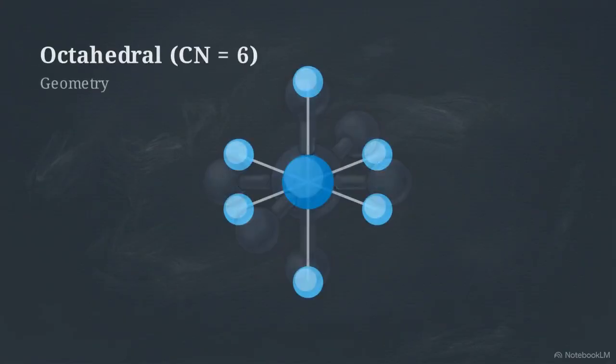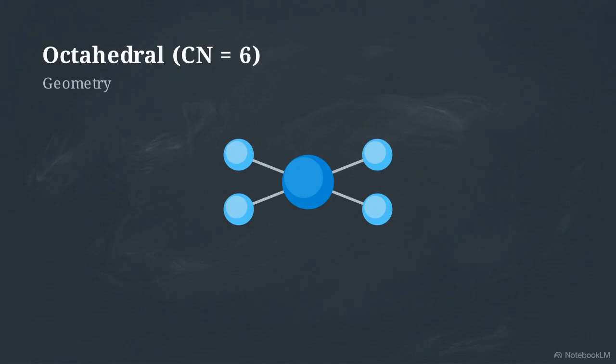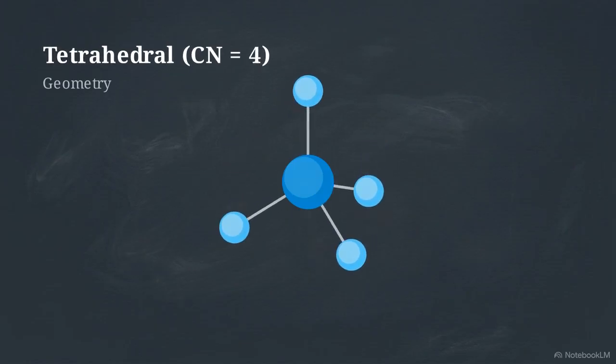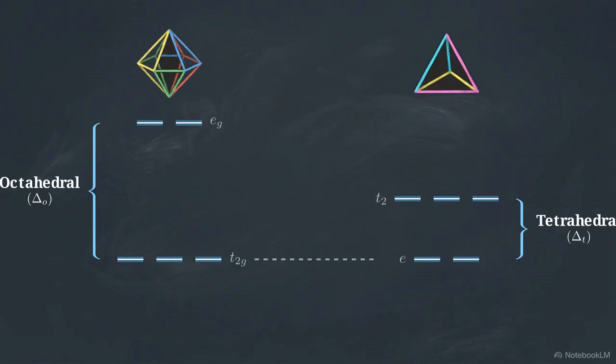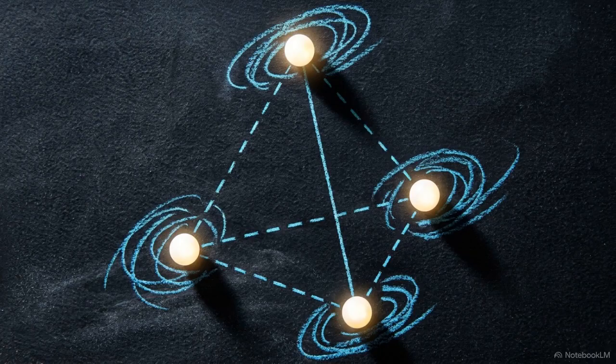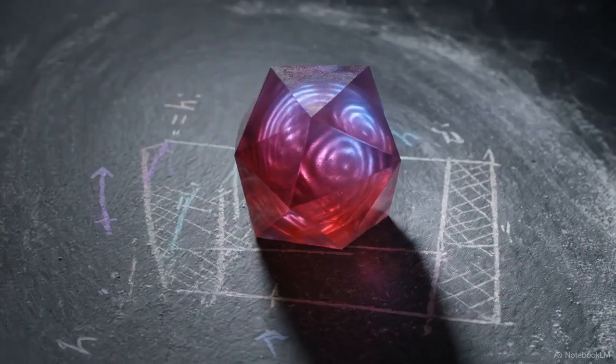We can test this model further by changing the geometry entirely. Instead of 6 ligands in an octahedron, consider a molecule with only 4 ligands arranged in a tetrahedral shape. This diagram illustrates a tetrahedral complex. Ligands approach from different angles, missing the Cartesian axes and colliding with off-axis orbitals. Because this geometric approach is inverted, the energy splitting flips upside down. The T2 tier is now pushed higher than the E tier. Because fewer ligands are involved and they do not hit the orbitals head-on, this tetrahedral split is much smaller. The system almost exclusively favors high-spin configurations, proving the model scales to new geometries automatically.